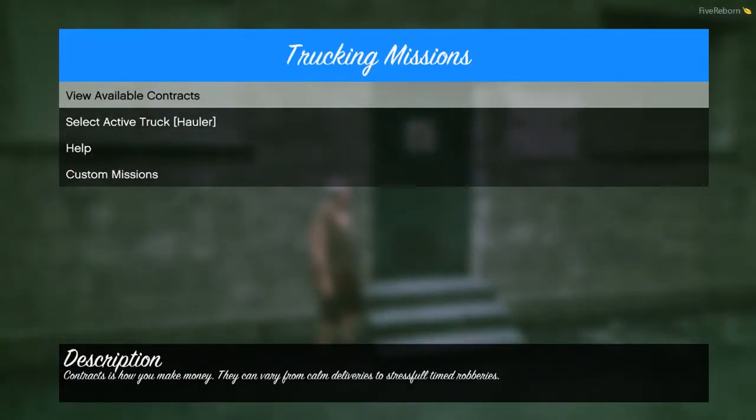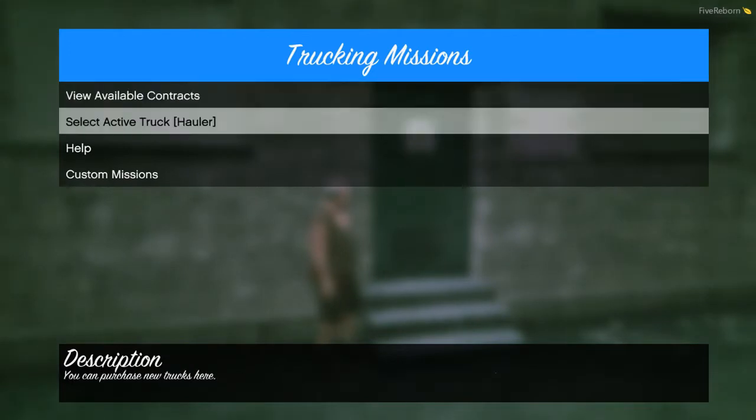View available contracts, select active truck, and help. And apparently these buttons aren't working. Let me try something. Nope, they're still not working. Uh-oh, that may be an issue. Okay, it's just the number keys. Right, I may or may not have just disabled my trainer.